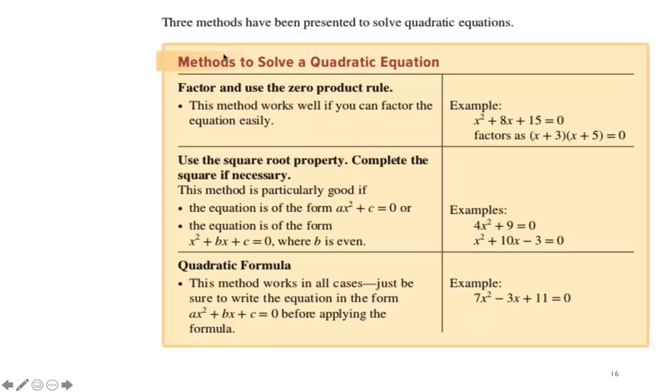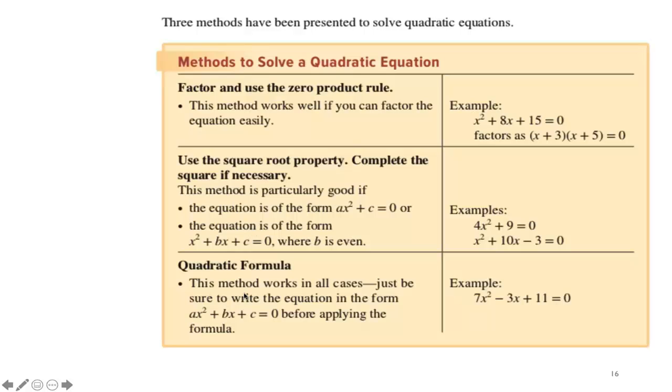But it will be good to do that when the problem is very easy if you don't have a middle term. So if the middle term is 0, if b is 0 and you have no middle term, then I can just use the square root property. For example, move the c over, divide by a, take the square root of both sides. Or if b is even, you can also use completing the square, because you have to remember you have to do b divided by 2 and square the result.